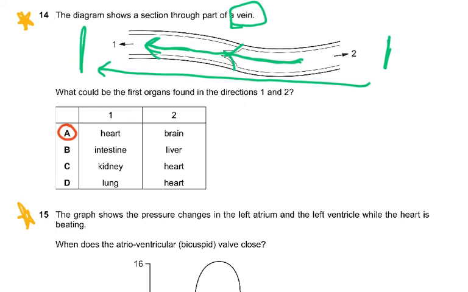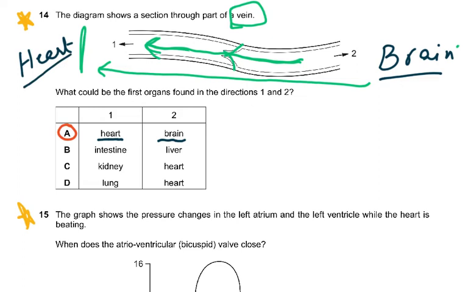So one, it said heart. Oh, sorry. One, it said heart. That's the other way around. One here was the heart, and this was the brain. Well, that makes sense. Heart, aorta. You have to understand that they've said the heart, and it's a vein, and then it's the brain. So the blood is flowing in a vein from the brain to the heart.